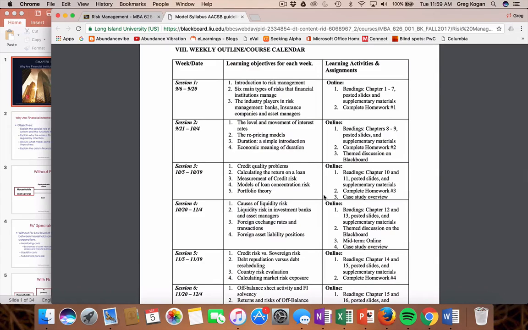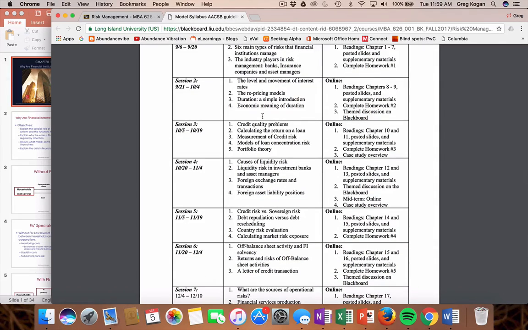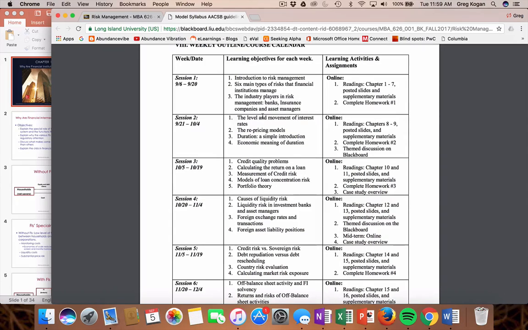Basically, this course is going to be about the various risks that are out there in the financial industry and the various risk management techniques that are widely accepted in the industry. In the first session, we're going to go into who the main players are in this industry of risk management: insurance companies, banks, hedge funds, asset managers, mutual funds, and what the types of risks are. Chapter 7 then covers the types of risks that are really out there in terms of risk management.